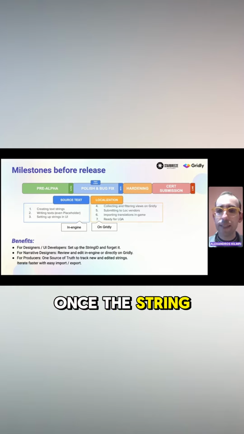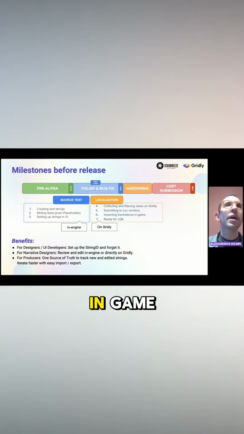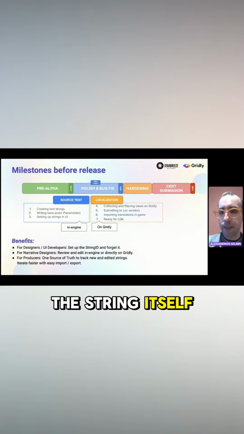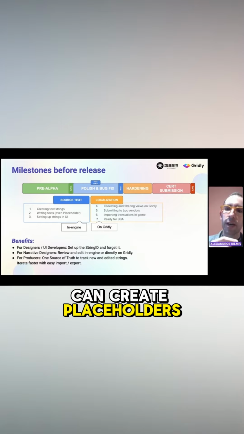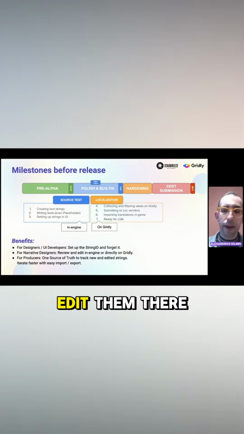Once the string ID is set up and hooked with a UI in-game, the string itself can create placeholders that are then exported to Gridley, and we can edit them there.